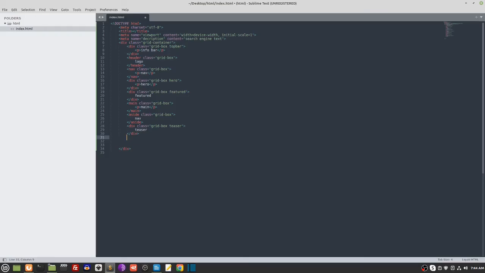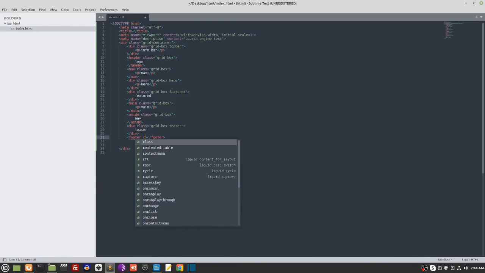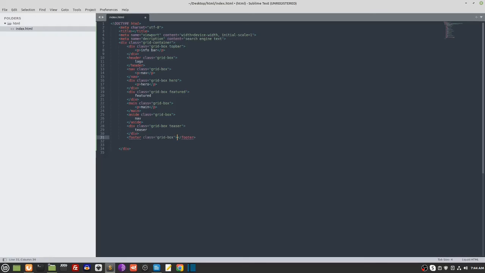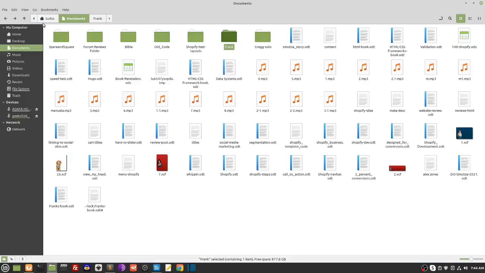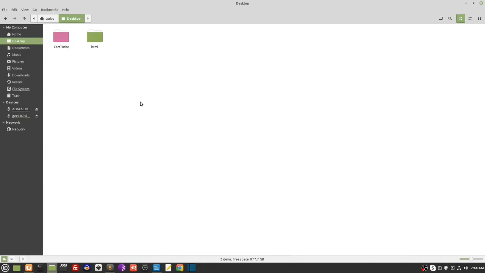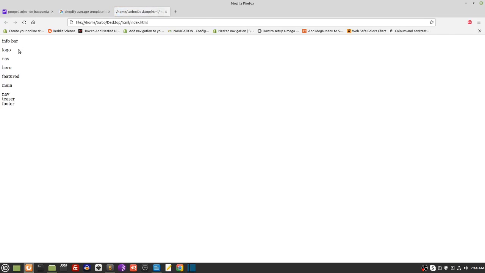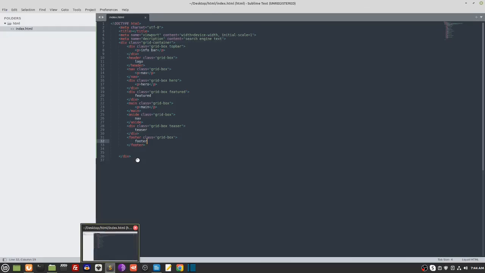And then from there, you've got the footer. And the footer will be the same. We'll say class grid box. And we can even call this one footer. Now, so far, what we've done, and it doesn't really matter if I spell them wrong. So far, what we've done, we can come in here and look and we can say, okay, what does this look like so far? So let's go back to our desktop. And here's our HTML. So if we come over here and we open this up in the browser, we can see what you've made so far. Not very pretty, is it? So now what we want to do is we want to add some style to it.